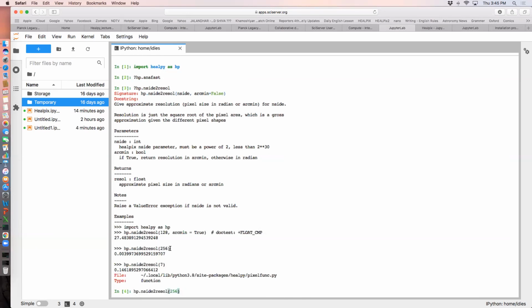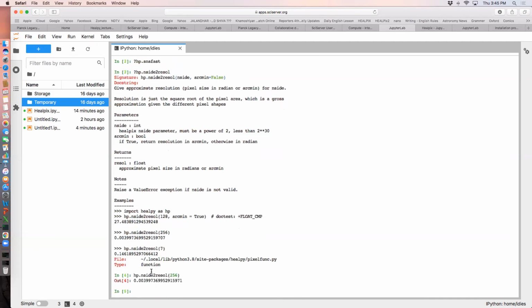We will do it in the Jupyter Notebook, but here we are just learning how to use HealPy. If you do hp.nside2resol, and if nside is 256, this is in radians, the pixel size. This number is difficult to understand, so let's multiply by 180 and divide by pi.